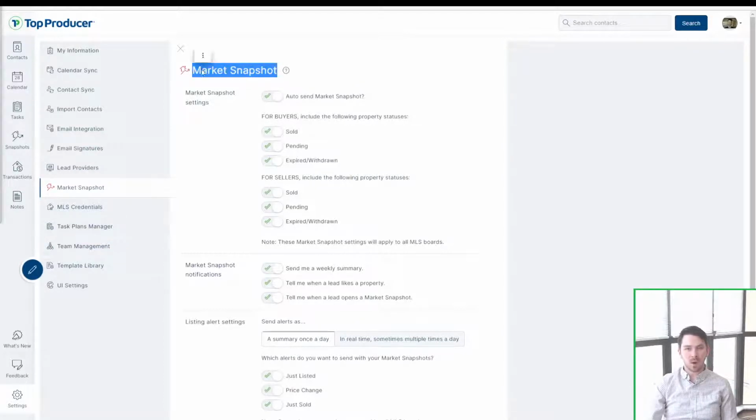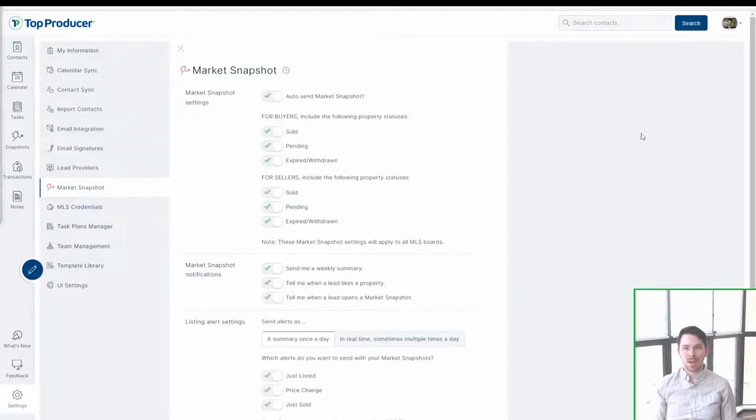If you have our Market Snapshot program or as part of our Top Producer Professional Bundle, this would allow you to send out custom real estate market reports for helping your buyers find a home, helping your sellers figure out when the best time to make a move in the market would be, keeping in touch with your sphere of influence and staying top of mind, and much more. So it is something that you have to make for someone based on their criteria and their property type and size and bedrooms, bathrooms, all that sort of thing. So you put in a few minutes for this person and it'll keep prospecting for you.